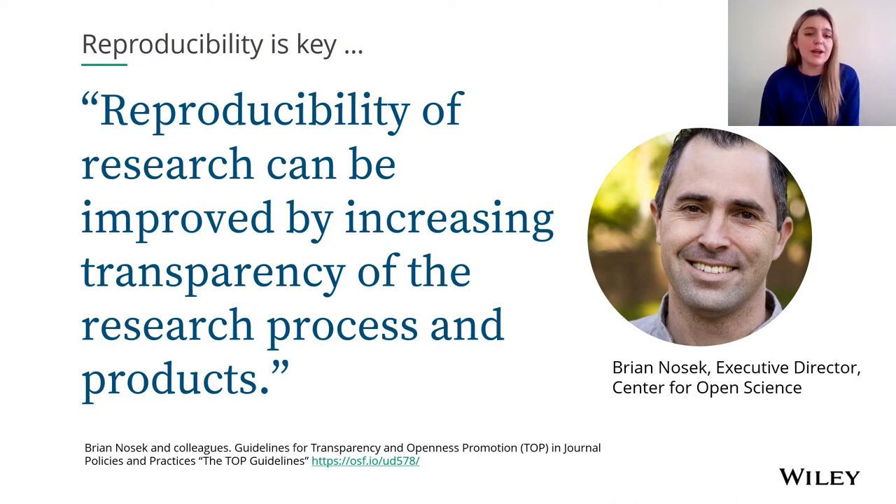Registered reports were also born out of the reproducibility crisis in psychology in 2015, where the Centre for Open Science and the journal Science tried to replicate 100 key psychology studies and found that they could only reproduce findings in 39 of them. So by outlining your research question and methods clearly and precisely in the first stage, this means that regardless of the results, not only is your work still published even if you didn't get the results you were hoping for, but your work is easily reproducible and transparent — and this works towards the goal of open research.